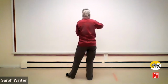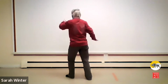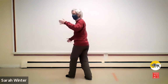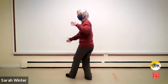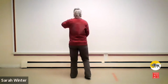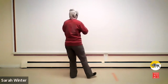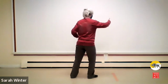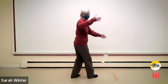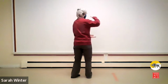Set your foot down. Move your weight into that foot as you do. Part the wild horse's mane. Rotate your weight around. And let it come back to your back right foot. Imagine you're a pitcher of water and you have to hold the water level steady and even.